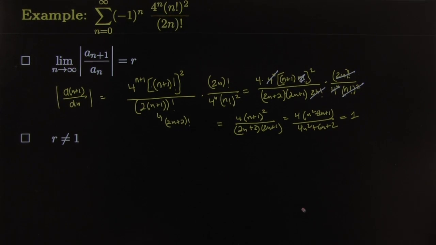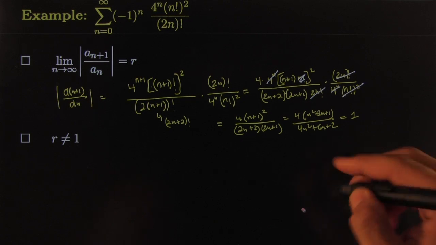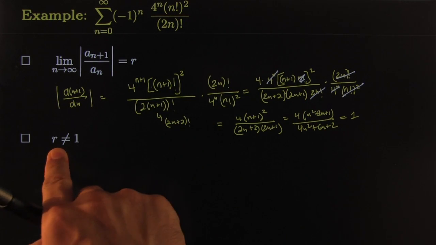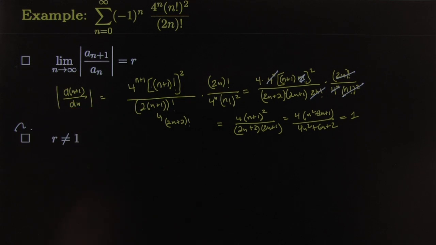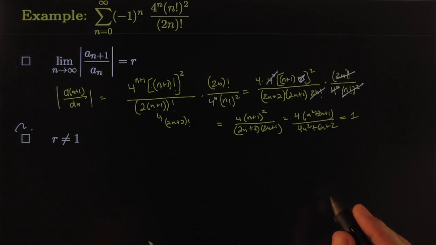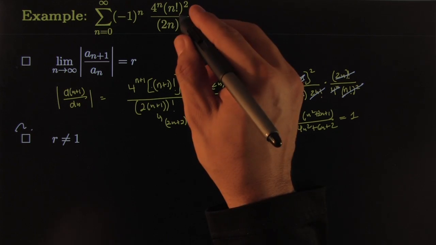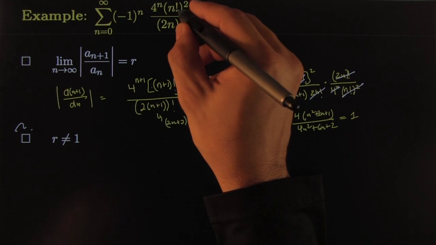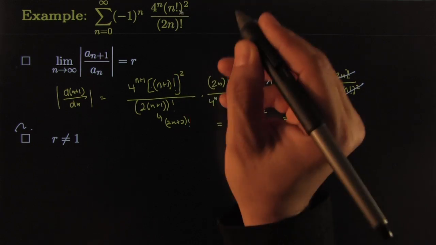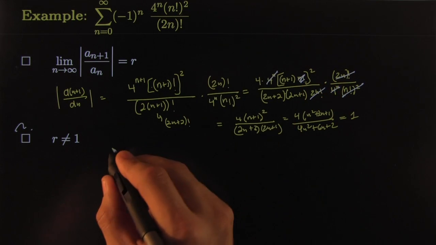Alright, so this is fun because then we get to pull out the big guns here and try something else. This part of the test failed, so therefore the test is inconclusive and we're forced to think of a different method. Now this reminds me of something incredibly powerful. I usually don't like to share this with people, but I like you guys. I'm going to share something with you.